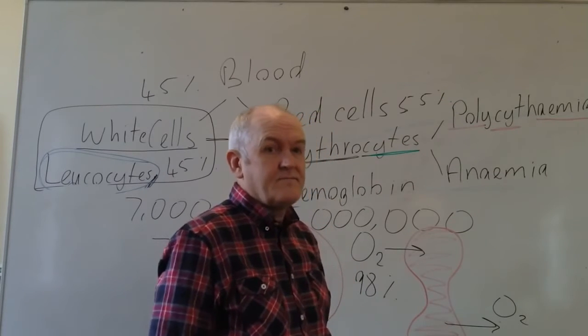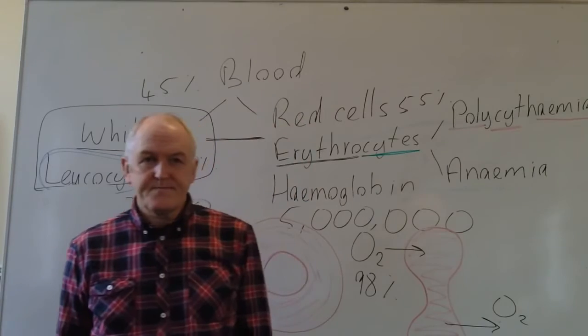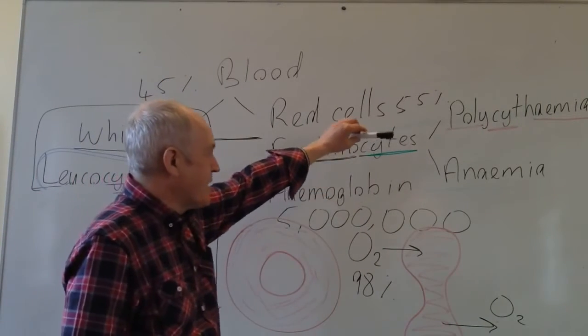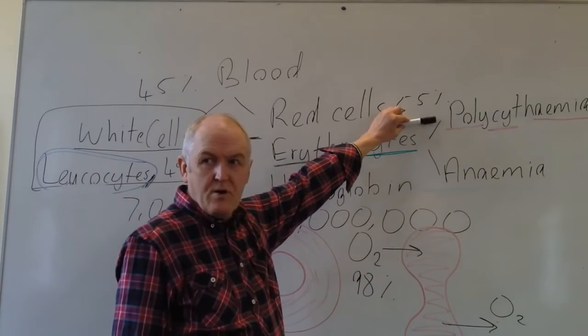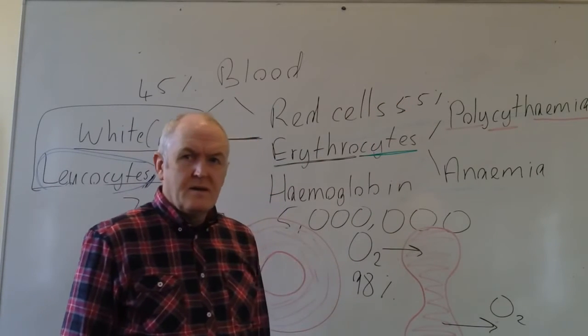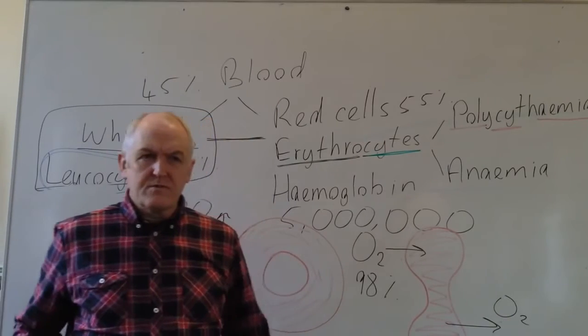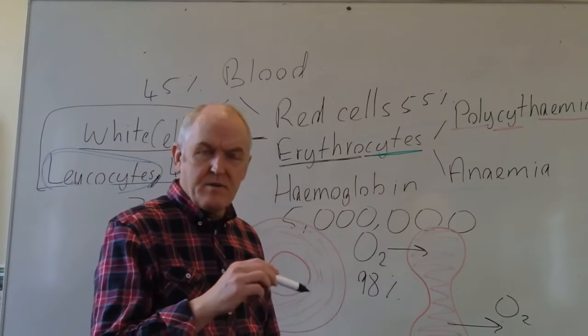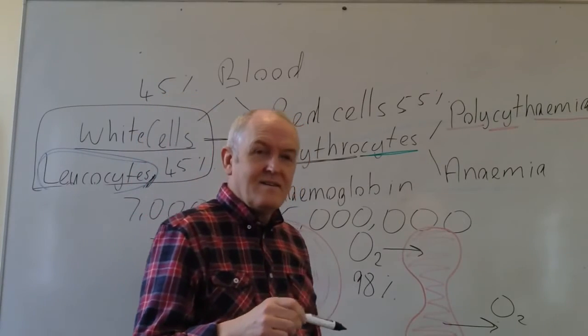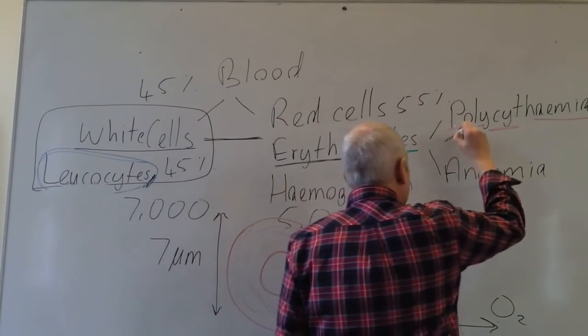It will get thicker. That's the problem. It gets thicker. And that means it's more prone to clotting up. You're more prone to getting blood clots. Don't really want blood clots in the blood vessels, do we? What do we call that if you get a blood clot in a blood vessel? Yeah, that would be thrombosis.